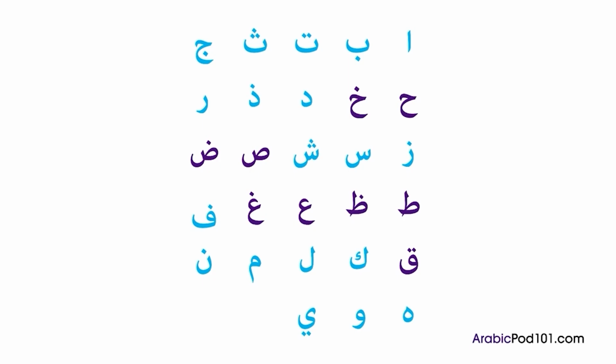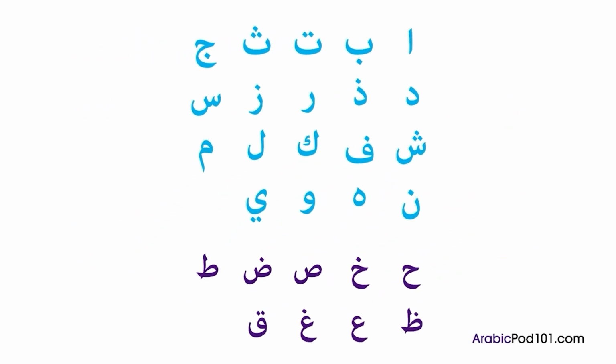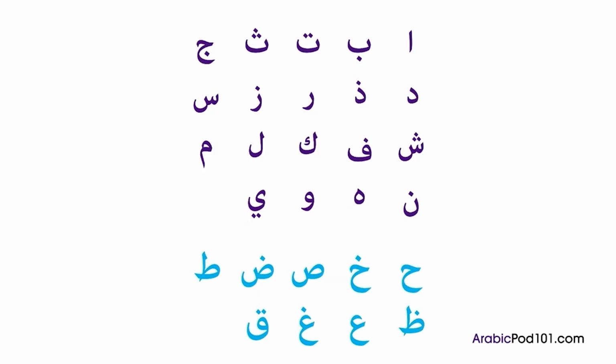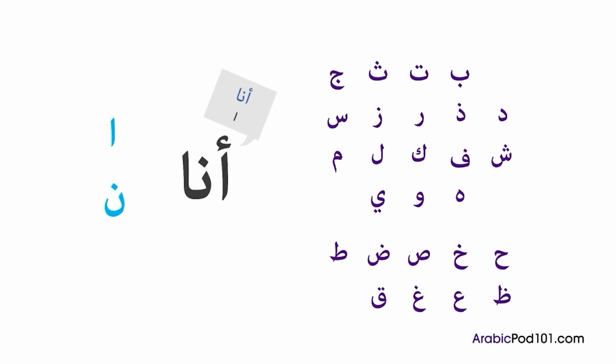Let's separate the letters into 2 types. The first type are the Arabic letters that have English counterparts, and the second type are those that don't. In this lesson, we learned 2 letters needed to write the pronoun I in Arabic. Both of them belong to the first type, so expect them to be really easy to pronounce. Ready? Let's begin. We'll start with Alif.